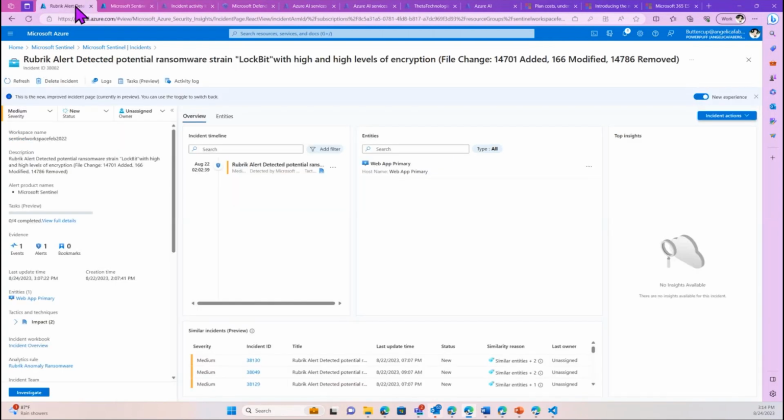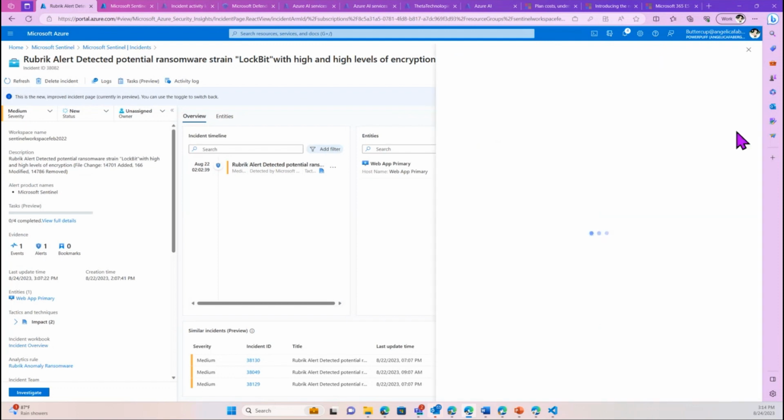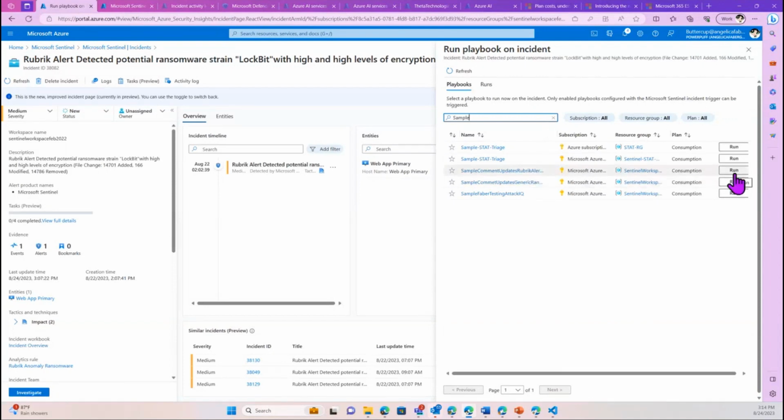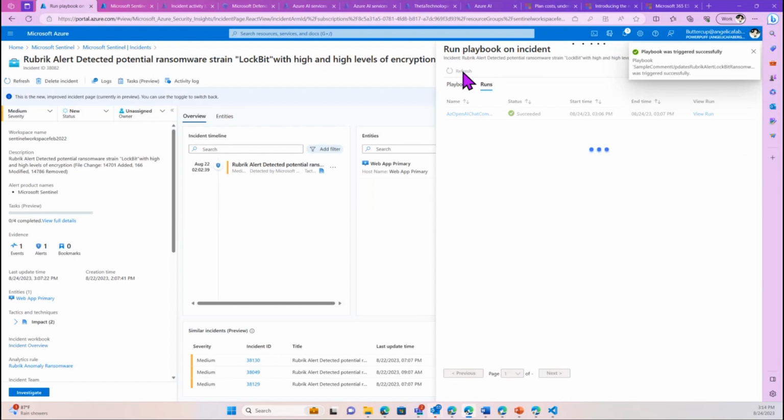Right, I'm going to show you one more. I don't know how much time we have, but before I run this one, I'm actually going to run it on this same incident. I'm going to run a playbook that I use to basically cheat. This is a sample Rubrik alert playbook. What this playbook does is it adds a whole bunch of comments, it runs pretty fast. See, it ran already.